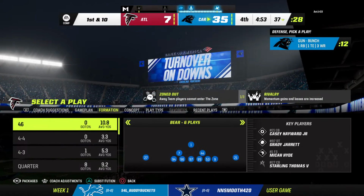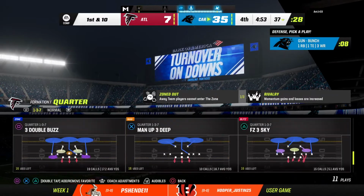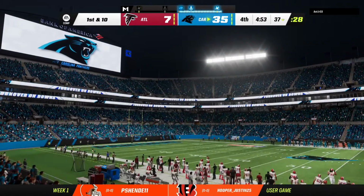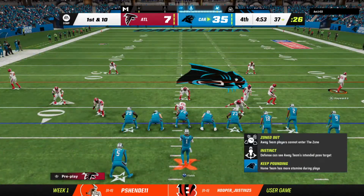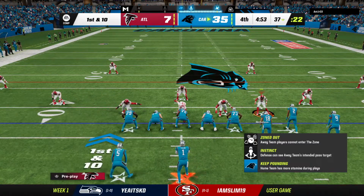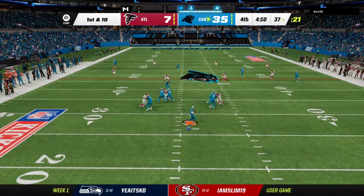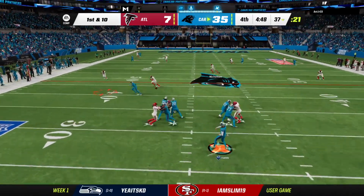So on their record, that goes down as a successful play. It doesn't matter how they got there, how it happened. They got it done. They're the ones that are jubilant. The Panthers out there and ready to begin their next drive. Been a very strong performance for them, really, on both sides of the football. The turnover on downs, the most recent example, and now, obviously, they're in a great spot here.